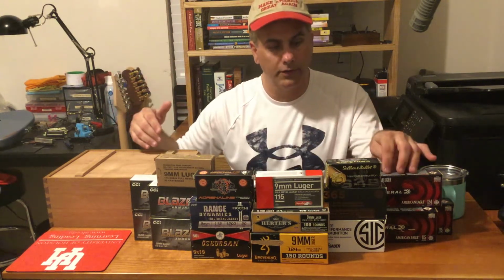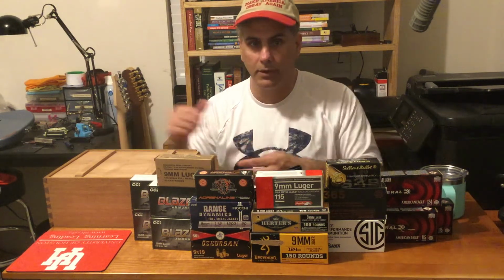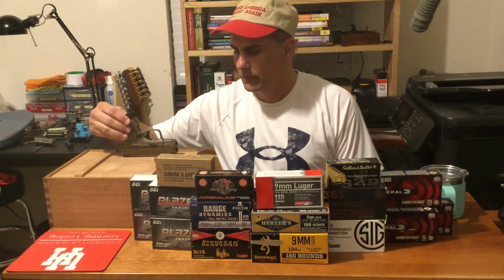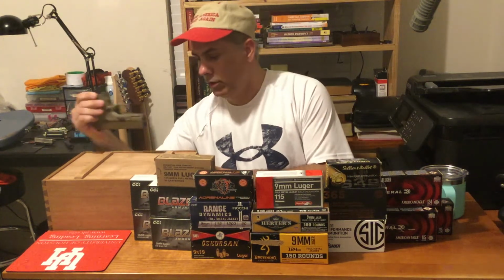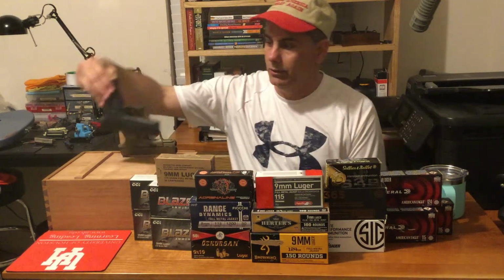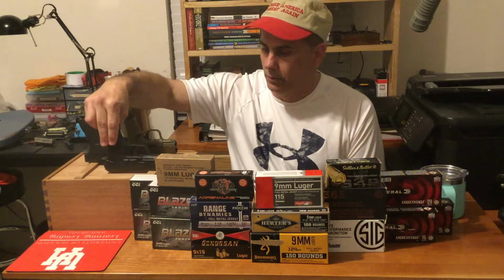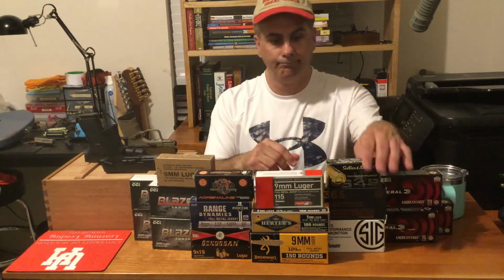So it's always a good idea to keep your ammo not just in these little cardboard boxes, but in a container, especially to keep it for a long time. Anyway, whatever ammo container you use, there's always one factor: the space.